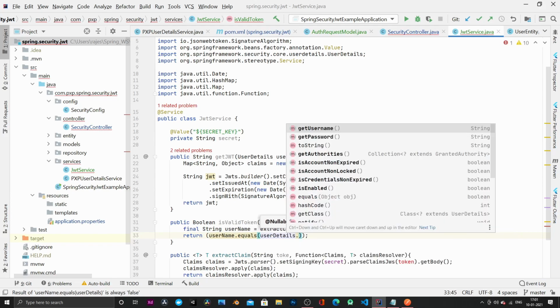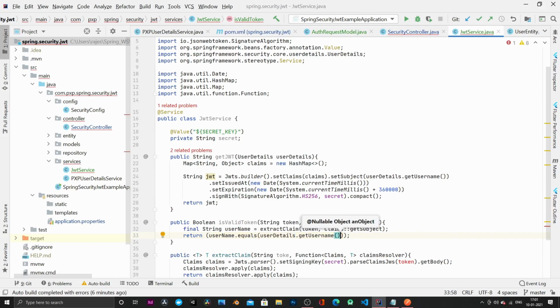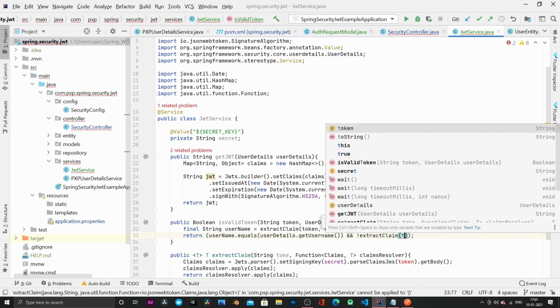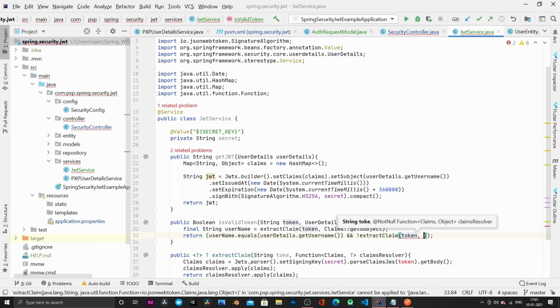For that, we are saying that username dot equals userDetails dot getUsername, and we will check if the token is expired or not. If both of them are true, then we will return true, otherwise we will return false.